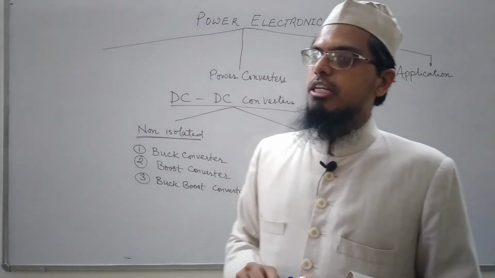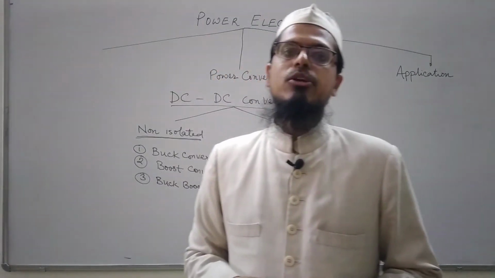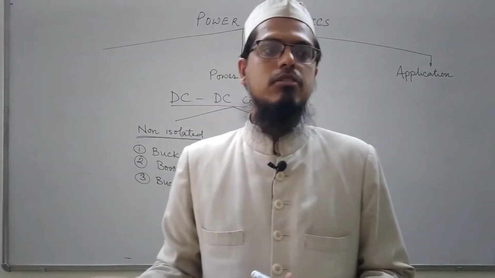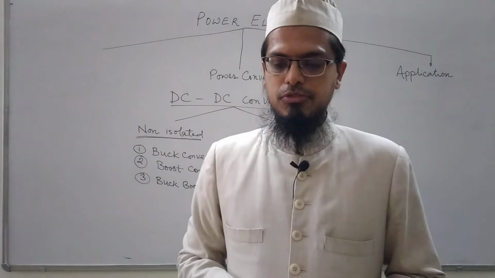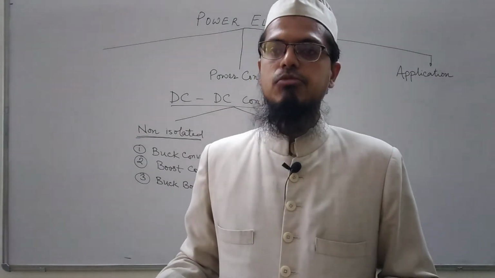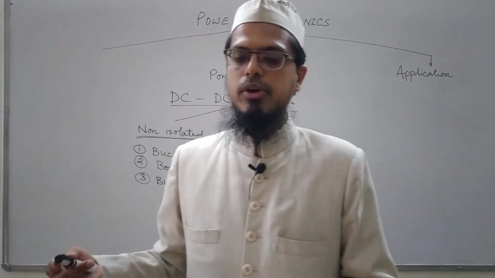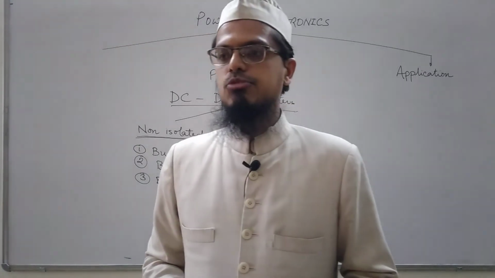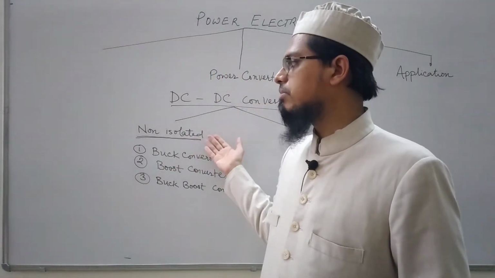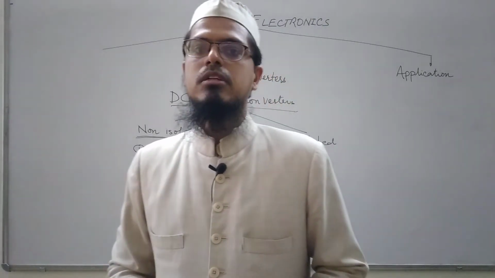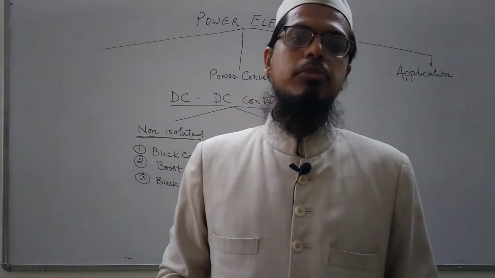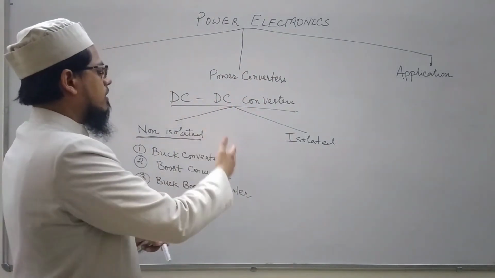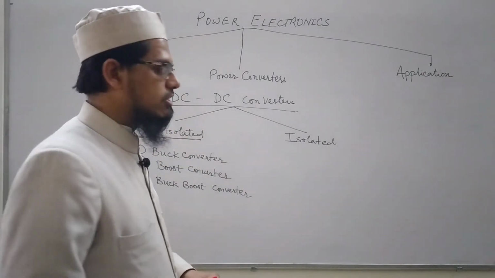And one more thing that you would be wondering: why at all is a transformer required in a DC to DC converter? How can a DC to DC conversion happen with the help of a transformer, because a transformer is AC to AC conversion? How will it work with a DC to DC converter? I won't be answering this question right now. When I take up each of these converter topologies in detail, I will explain it at that time. For the time being, just remember that these form the non-isolated type of DC to DC converters.